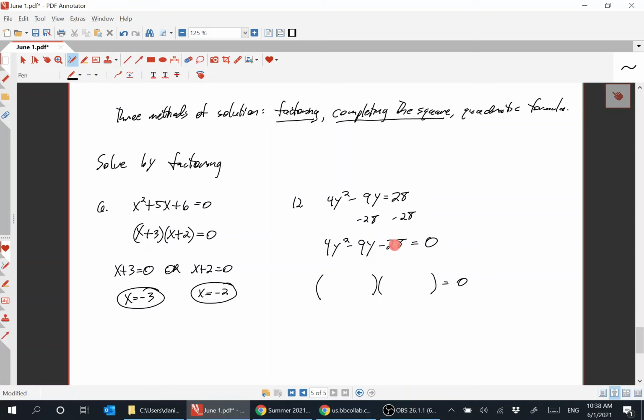For 7 and 4, I think the 9 is going to work, or would 14 and 2 work? So let's see. 7 and 4. And then this, 4y squared, you're going to have like 2y and 2y. One of these is plus, the other one is minus. Does either of these work? So that's 14y minus 8y. That doesn't do, nor does this. This would be minus 14y plus 8y. That's 6y. So that doesn't do it. So the 7, 4, 2, 2 combination won't do it.